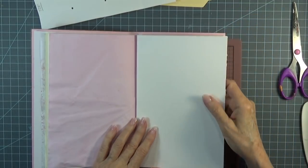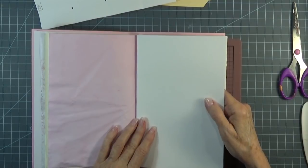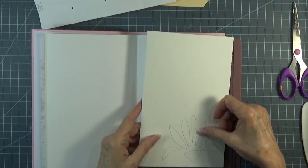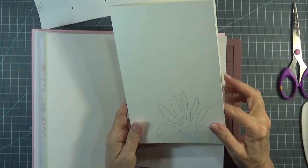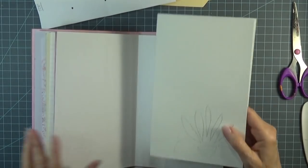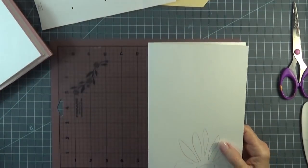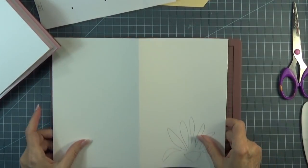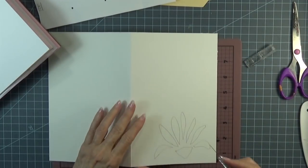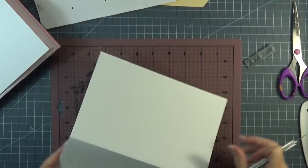the cardstock, and the peek through that I'm going to cut on the Canson watercolor paper. So I'm going to set that aside, and I'm going to do some cutting on this.